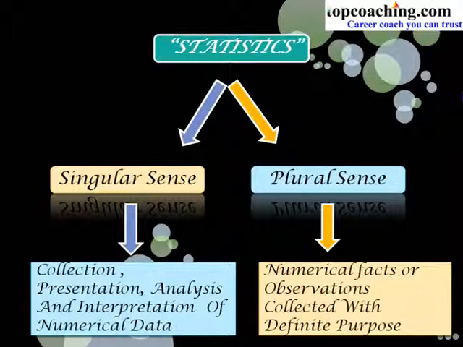In the same manner, if we talk about plural sense, the statement would be like, may I have the latest copy of Educational Stats of India? Now, in this statement, stats is used in a plural sense, which means numerical data. It may include the number of educational institutions of India, literacy rates of various states, etc. Or income and expenses of persons in a particular locality, number of boys and girls in a particular class are statistics. They all are statements in the plural sense.